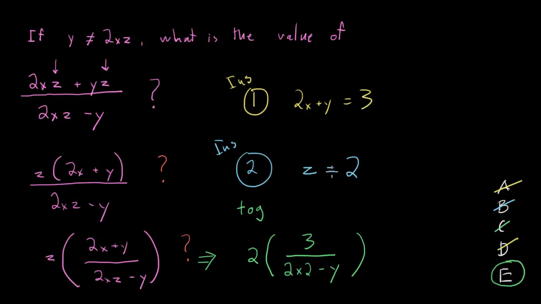Statement number 2, that's just 1 equation. That's not enough to solve for everything. And we don't have anything to plug in for the chunks either, insufficient. Even together, we don't have enough equations, and we never get enough to plug in for this bottom chunk here, so even together we have insufficient, so we click E.